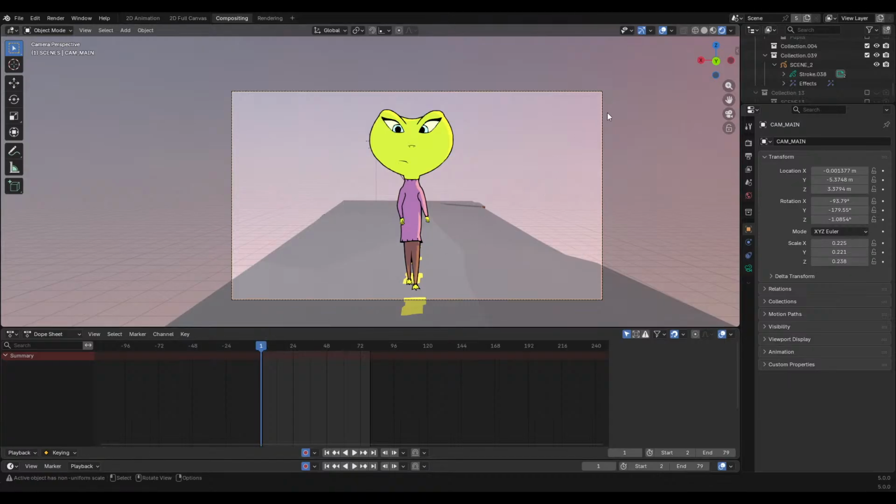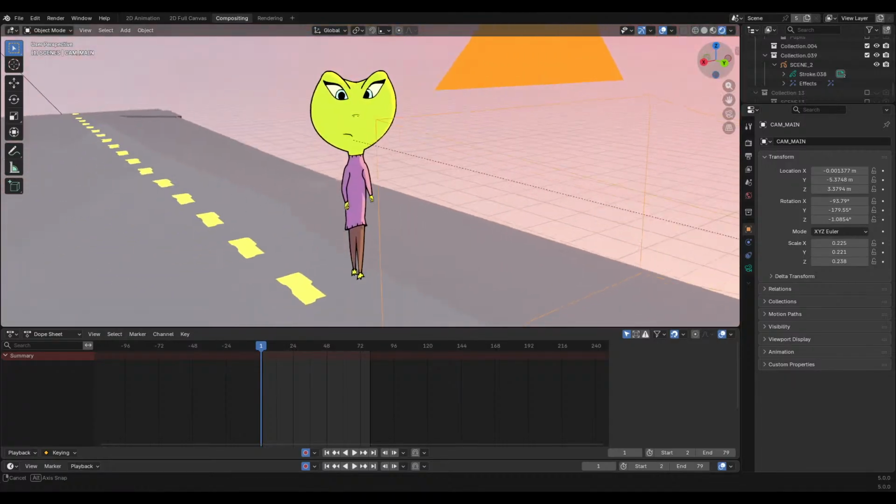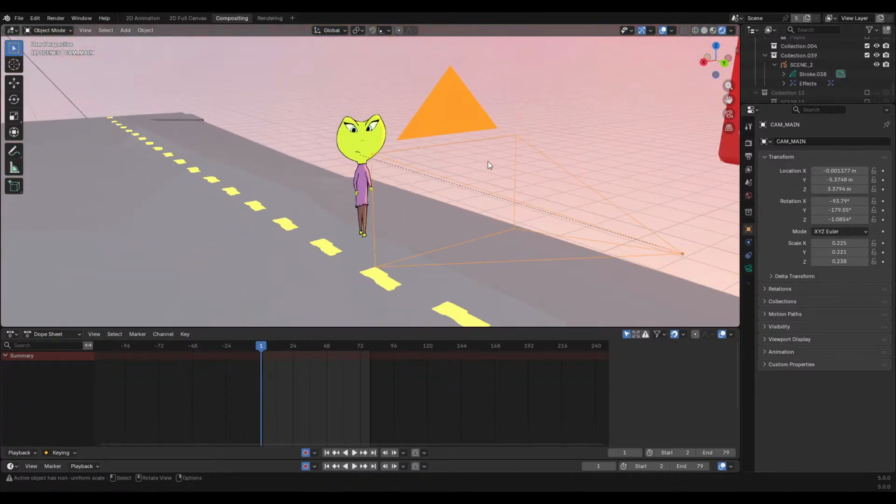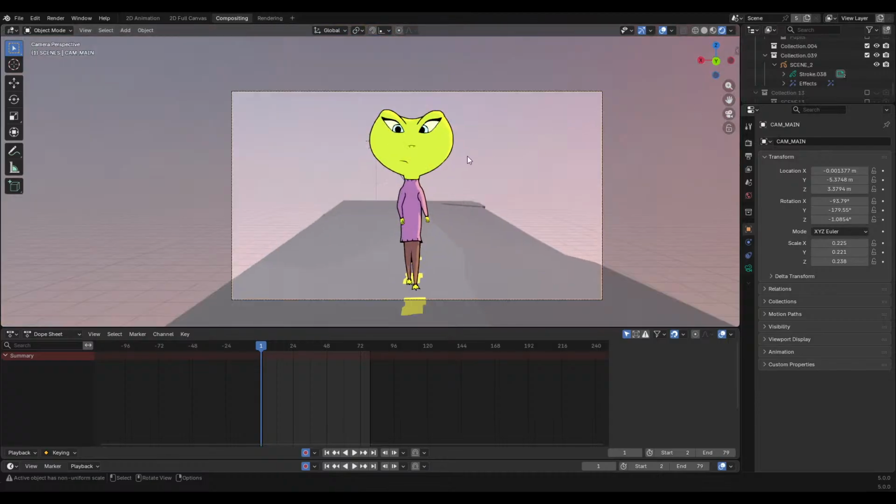So I'm actually going to, either I'm going to do this, or I am going to not parent the object to the camera and just animate the camera. I think this would still be a better way to go about this. Okay, so while I have the camera selected, I'm going to make a keyframe right there by just pressing G to move and then clicking off of it.